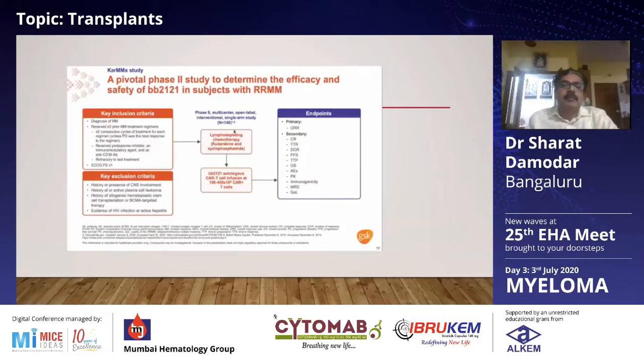So this is the pivotal phase 2 study in patients with relapsed refractory myeloma. Clearly, you can see the inclusion criteria, and this is almost across the board in all the CAR T cell therapy studies. More than 3 prior treatments, and at least 2 consecutive cycles of treatment for each regimen, and some of them had to have some bridging before they went on to get the CAR T cell therapy. So that was the general standard.